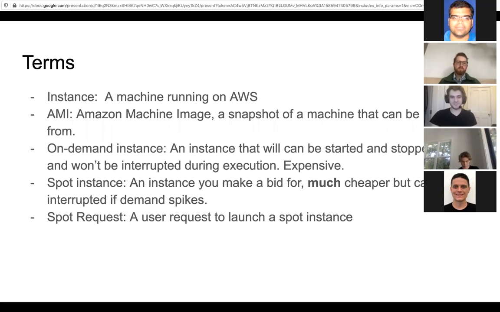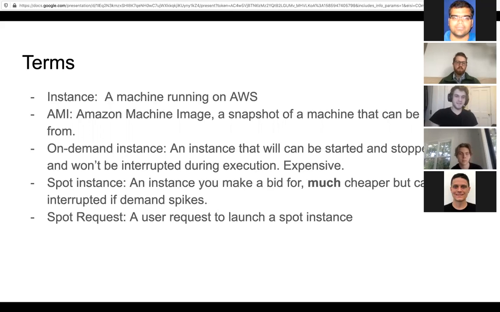There are a lot of jargony terms for this stuff that can be confusing because AWS is really a bundle of around 30 different pieces of software. I think the core of what you need to understand is that you have instances, which are just machines. You have AMIs, which are machine images. Sorry, this is a bit of a wall of text. Machine images are basically templates that you can launch many machines from. It's similar to a Docker image where you configure the machine how you like, you create an AMI, and then you can boot as many instances of that image as you'd like to run multiple things at once.